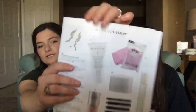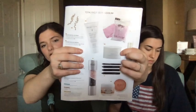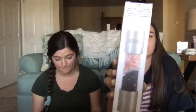So this was the third customization and neither one of us purchased it. But that is what the ear crawlers look like. And this is what the Pure C container looks like, vitamin C booster crystals. The first item we could have gotten for customization 4 was the Epare dual salt and pepper mill.